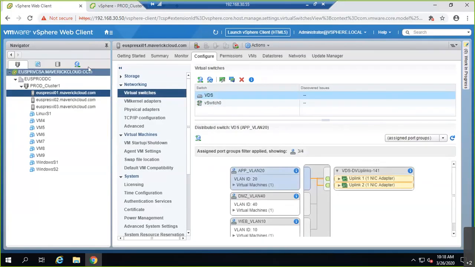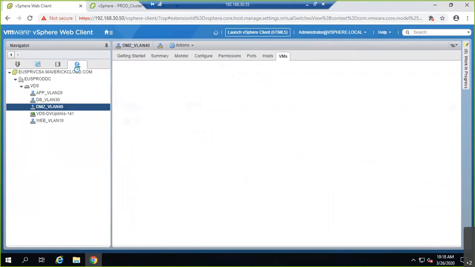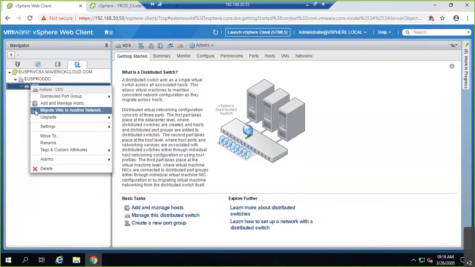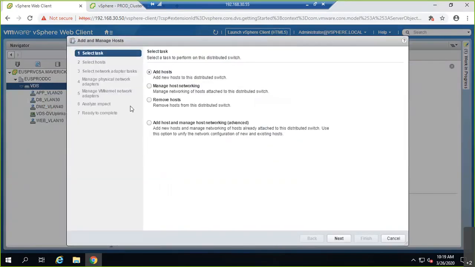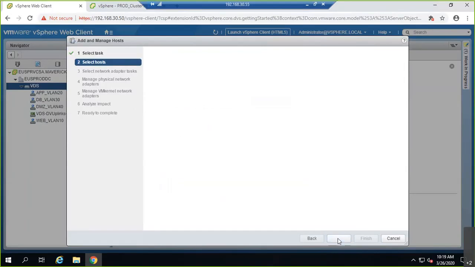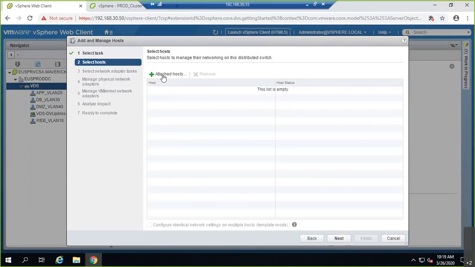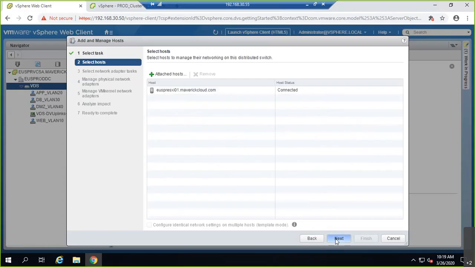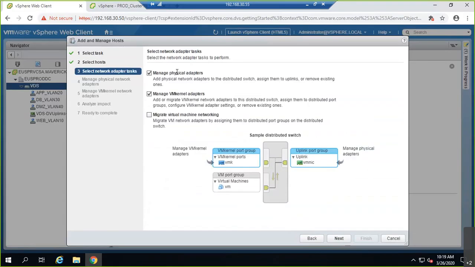How to do that? Let's go to networking, distributed switch. Right click, add and manage hosts, manage host networking. Next, add the host, the first host. Next, now you see a couple of options: manage physical adapters, manage VMkernel adapters, migrate virtual machine networking.